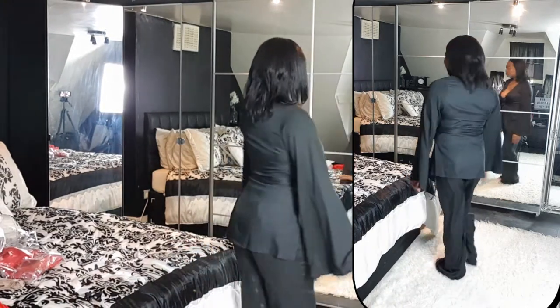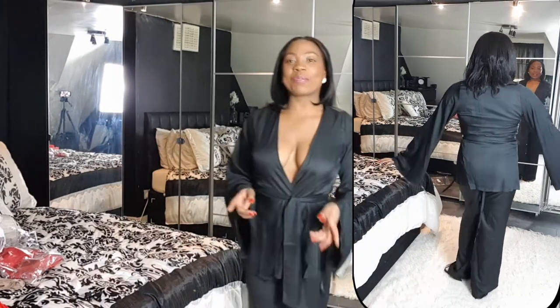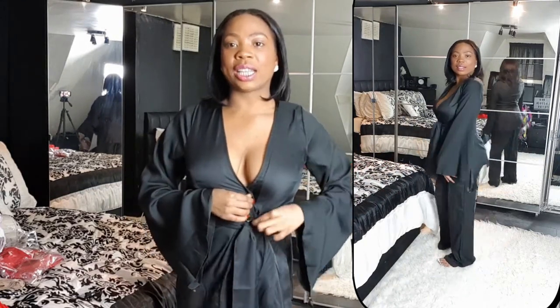This suit is actually very, very nice. I would say with the blazer, guys, it's a bit open. I would definitely recommend stitching it or getting a pin and clipping it here. Although it has the belt, which is very nice, the belt is not helping this area. This area needs to be helped, because remember, guys, we don't want it all out there. But it is a nice cleavage-showing blazer. Just needs a little pin.